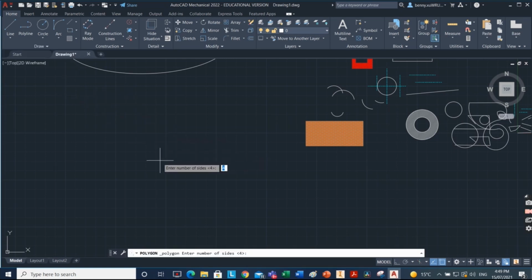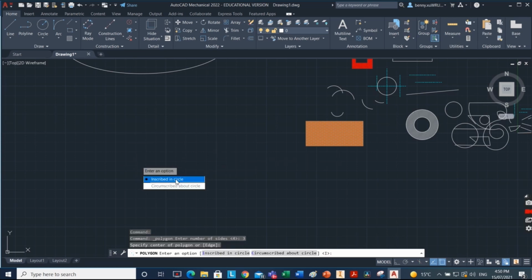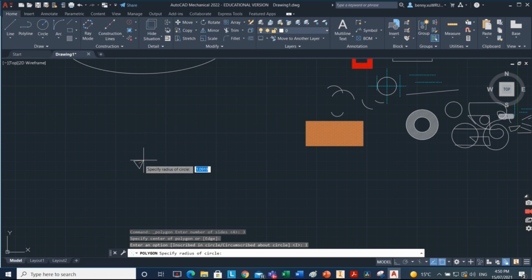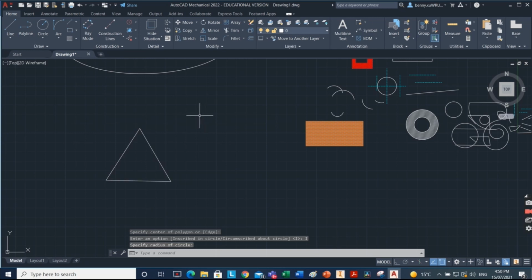If I want to draw a triangle there, I'm going to say how many sides I want. I just type in 3 and then I locate it. See that? And straight away I can draw a triangle.